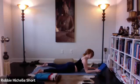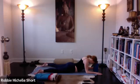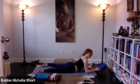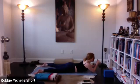Now, there is a way to do this with the block, where the block can come in and you can rest your head here. You can also hang the head freely. And if that's too much for your low back, you can walk your arms out in front and rest in prayer hands. This is the one I'm going to do today, but you can do another.